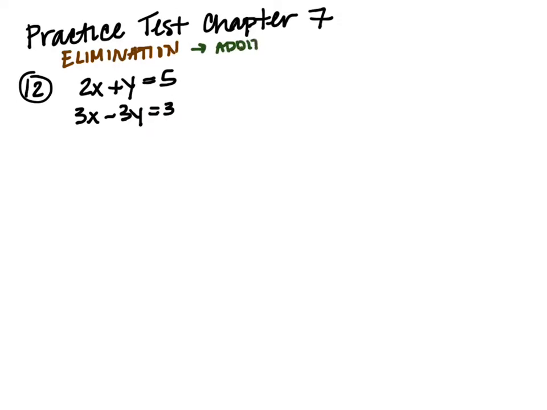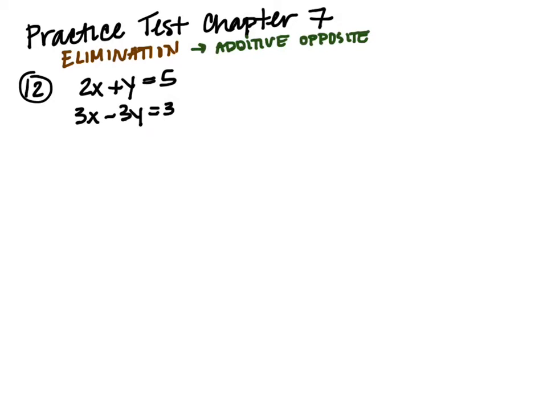So the point of elimination is to find an additive opposite. So we're taking a look at those coefficients. So here I have a coefficient of x of 2 and here 3. To make those additive opposites, I would need to multiply both equations, which is possible, but a little more work if it's not needed. Here I have an invisible 1 and a negative 3. To make those additive opposites, there's a little less work involved, so we're going to try and eliminate the y's to start with.